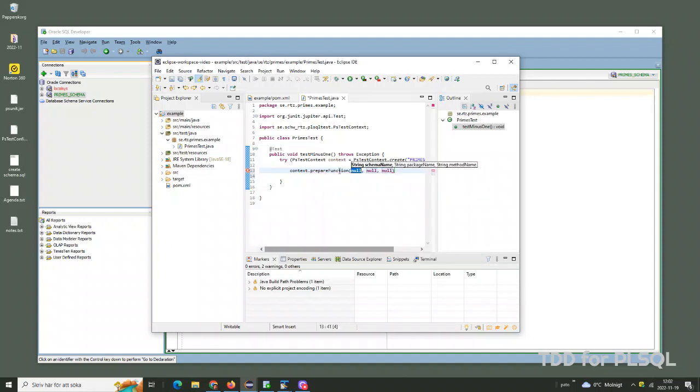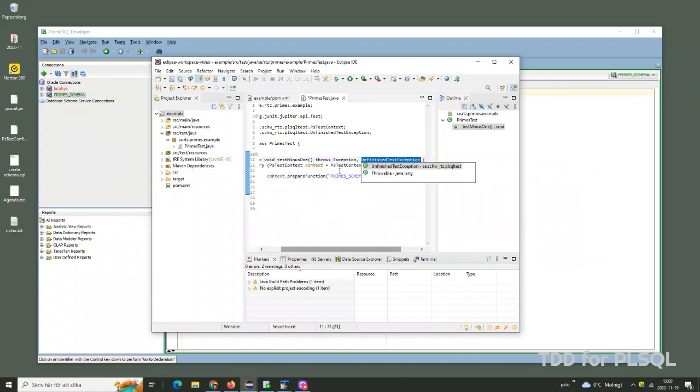The function exists in the primes schema, in the package named primes package, and the method name is prime. Cool. Now, you know, and I know that that does not yet exist. But this is the beauty of it, right? That we write the test as if it exists, right?